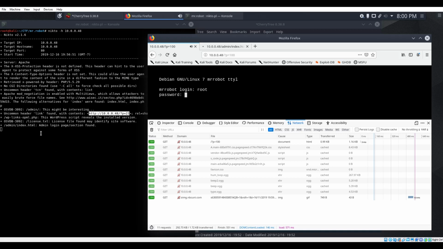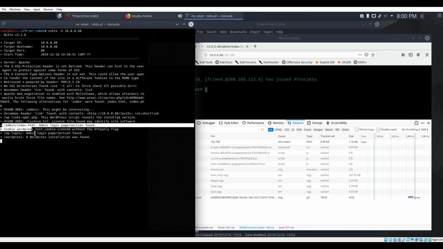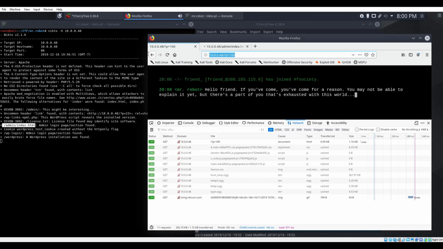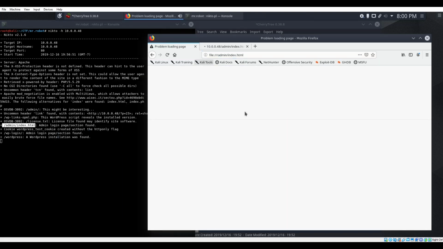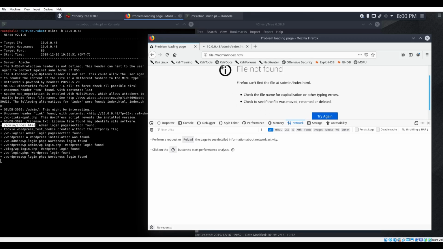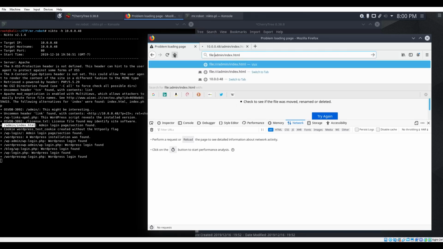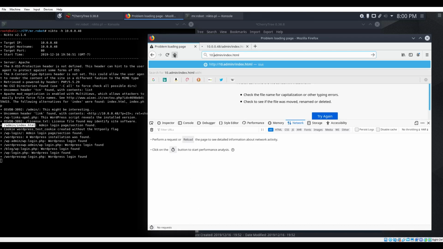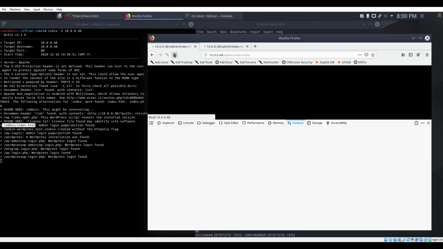We have an admin login page found, admin index HTML. Let's take a look at that. It didn't look like the WordPress page, but let's see if it actually moved across. It's still interesting.